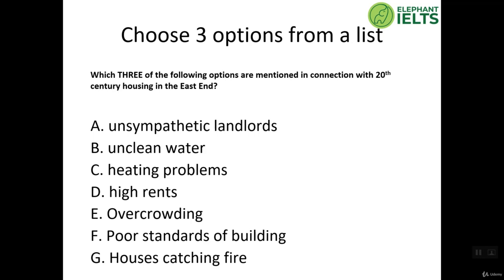Did you hear the traps again? We heard about the fires. Fires, does that mean, did it say though that houses catching fire? Did we hear anything about that? No, we didn't. We heard though that a few houses had electricity and coal was used for fires which heated just one room. So what is a synonym for that? Possibly C, isn't it? Heating problems if the fires just heated one room. But there was nothing about houses catching fire. Now for the third option.